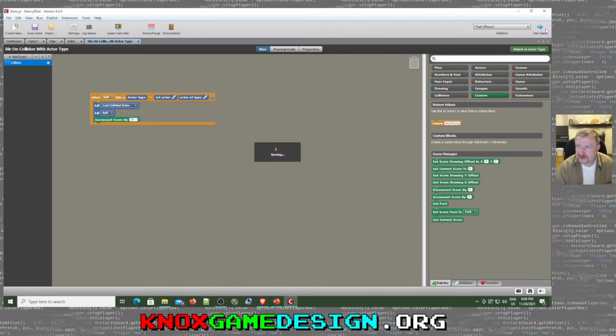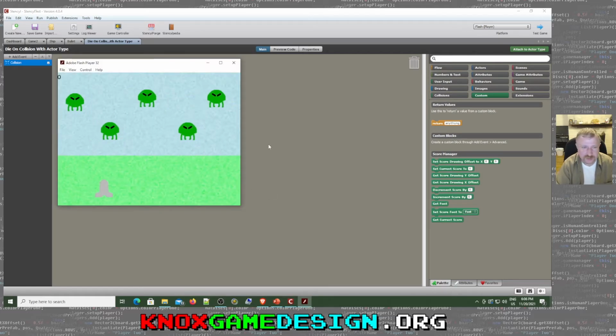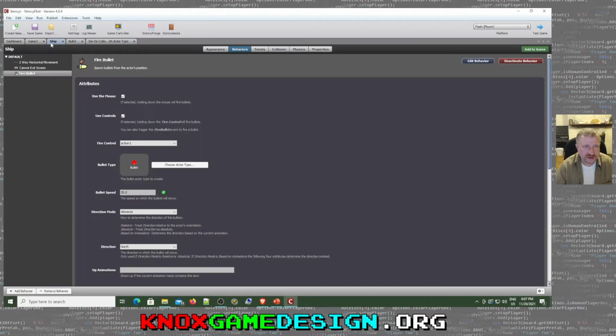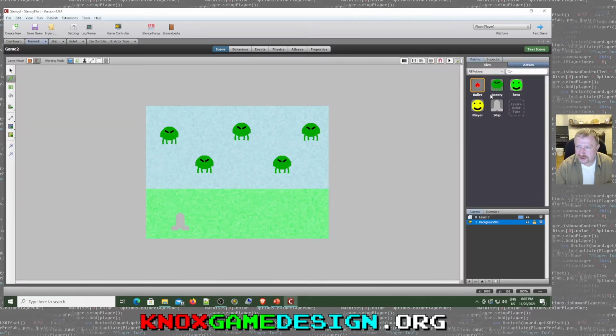So if we test the game now, which I didn't show this originally running, but here's basically the game where you got the ship, you can move left and right, you press Z to shoot. So now we got the score increasing by 10. Yeah, and I currently don't have any game over states or anything like that. But let's go back to the game. So that's basically the ship and the player.